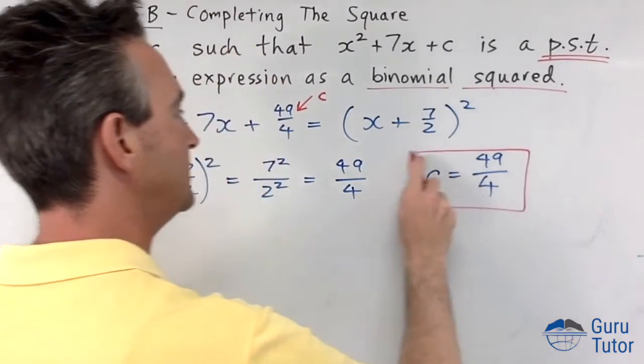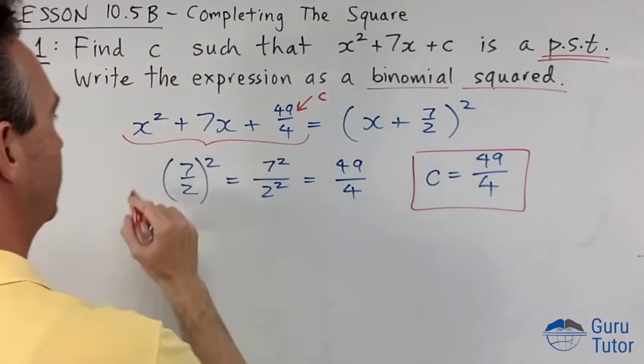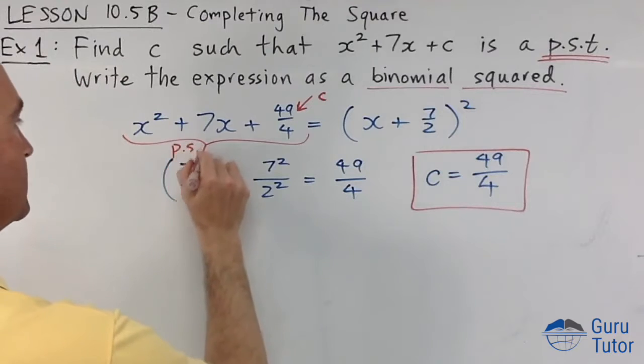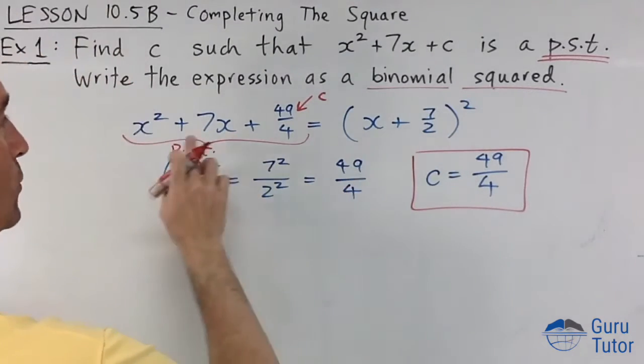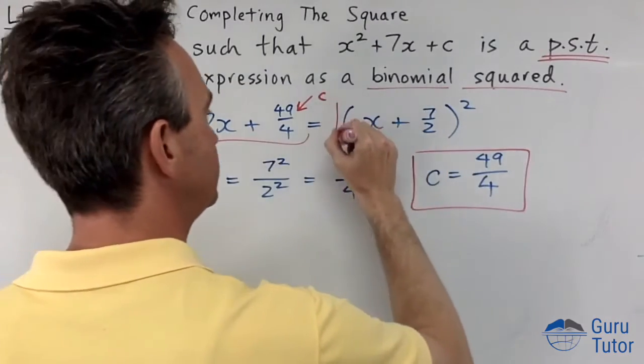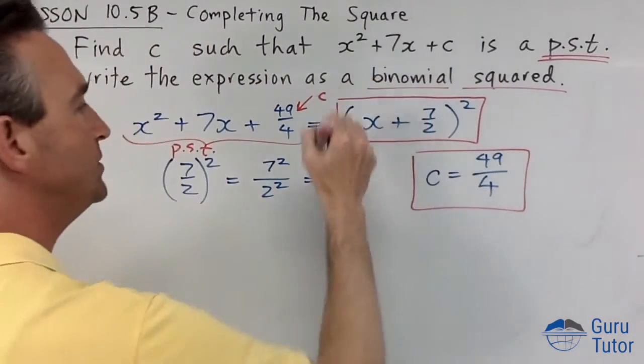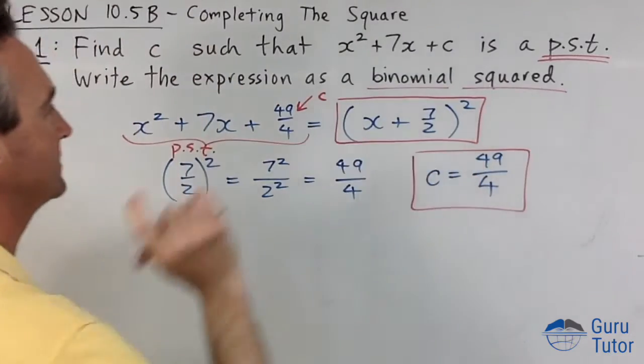And then we wanted to write this expression as, so remember now this is a perfect square trinomial. You don't need that for the answers, by the way, but get used to saying it. Writing this as a binomial all squared, which is this part. Okay, 2 answers we wanted. We wanted that and that.